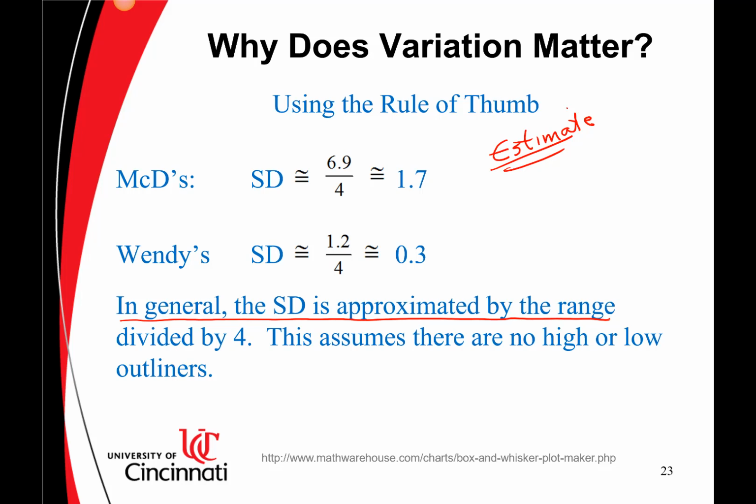So if you just need to guesstimate quick, you're in a business meeting, and you don't have time to sit there and recompute standard deviations with 400,000 sales data points. What you can do is look at the range. Now, let's see, the range, isn't that next to the refrigerator? Wrong range, huh? The range is the distance from the small number to the big number, right? Take that, divide it by 4, and that'll give you an estimate on the standard deviation.